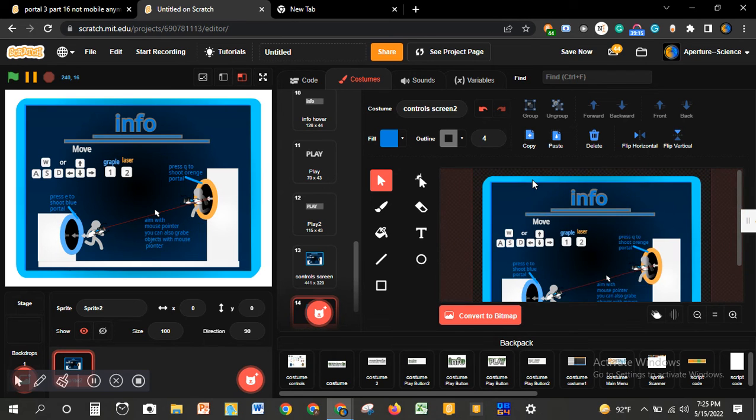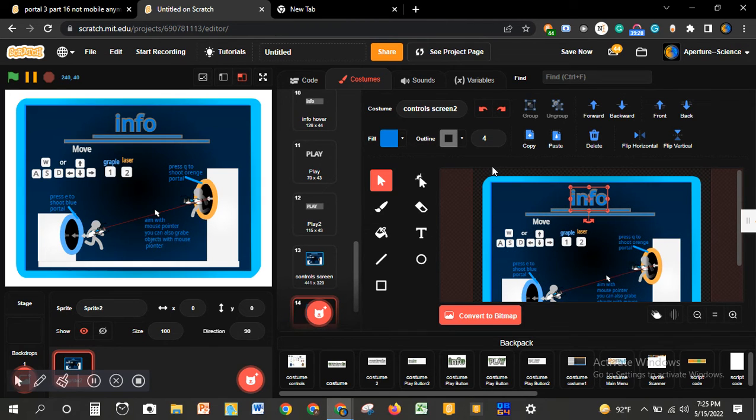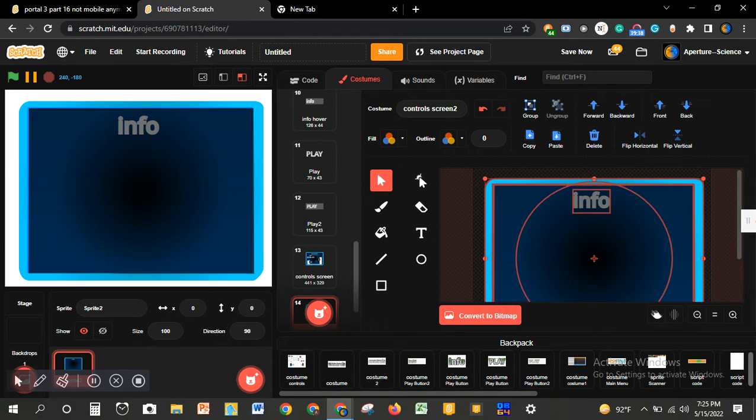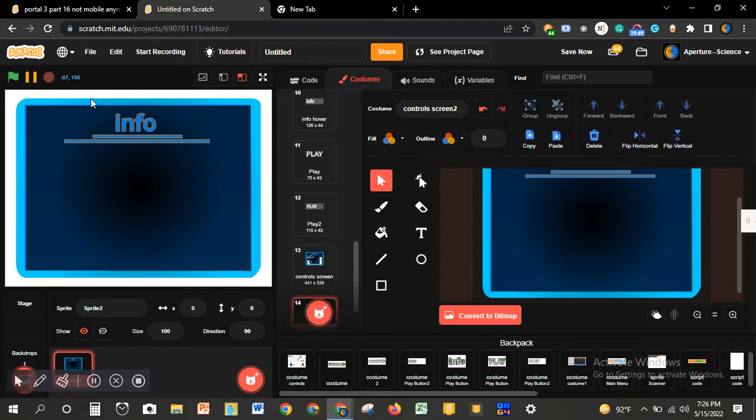For information, we don't need any of this. Controls. Control X that and then, yeah. And that, and obviously take it from here. Select everything. Delete that, Control V and then back and then put it in the center. Perfect.